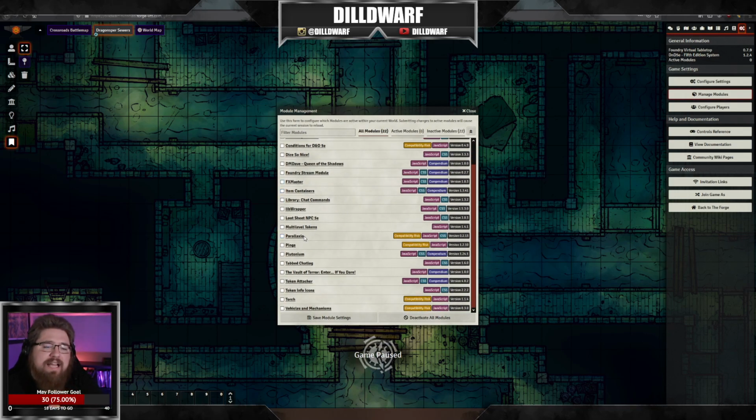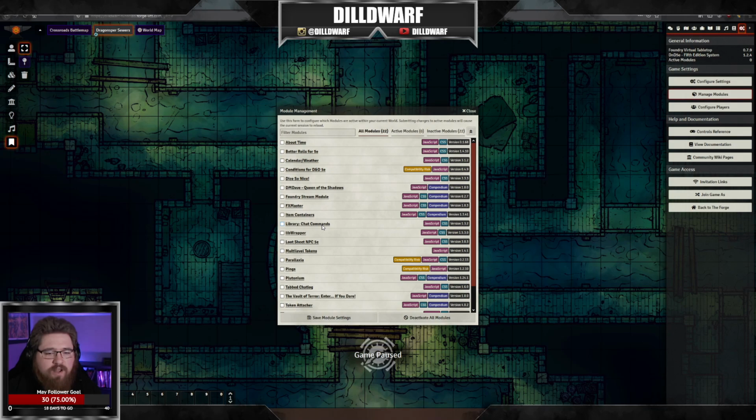Okay, so Parallaxy is one that I'm going to add to my list that I want to explain. Parallaxy lets you create maps where things are moving. So you can create chase sequences where the road just keeps moving. Like you're on horses, your characters are on a chase and they're fighting, and it makes it really cool. You can also use Parallaxy to do a train where they're on a train with tracks and they're going through. That's the one I've seen the most, the train one.